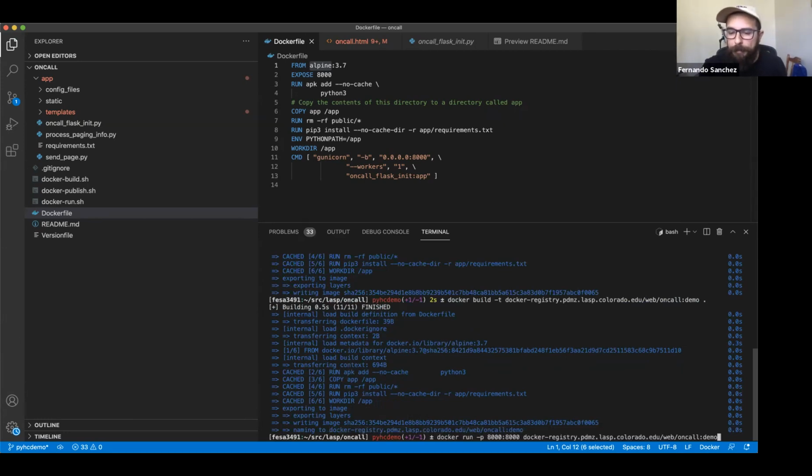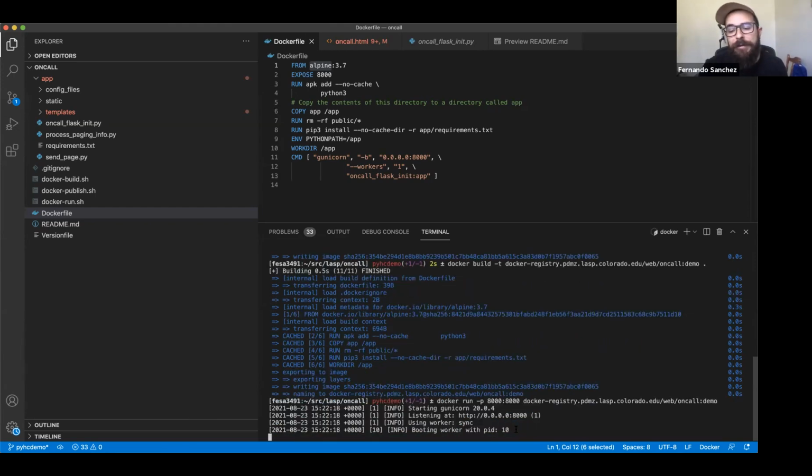So now I can run it. docker run is the command you use to run this image. What it does is it takes the image you just built. I've got this switch in here to expose port 8000 in my local environment to port 8000 inside the container.